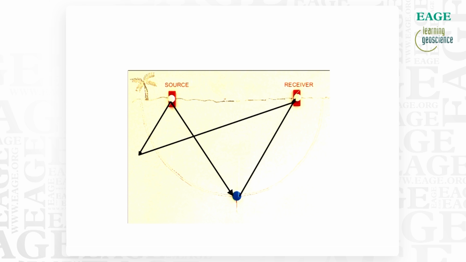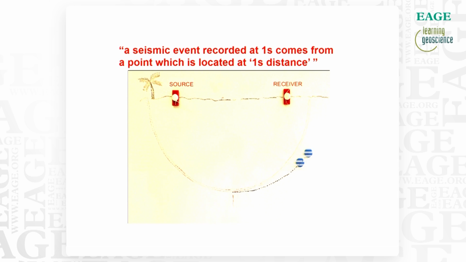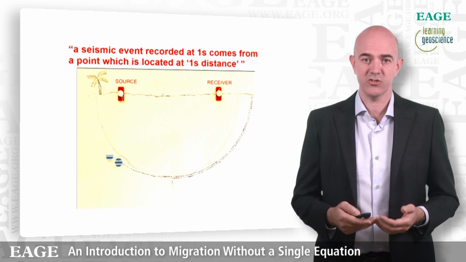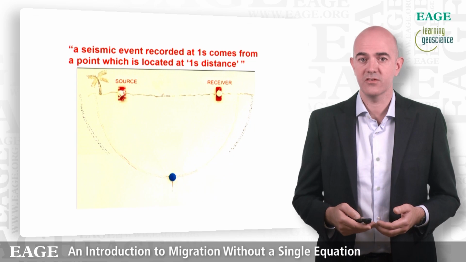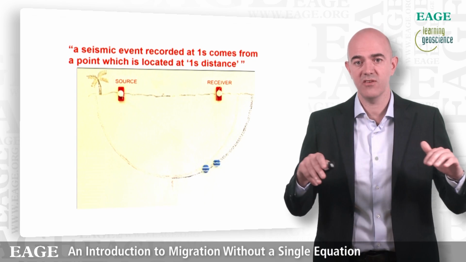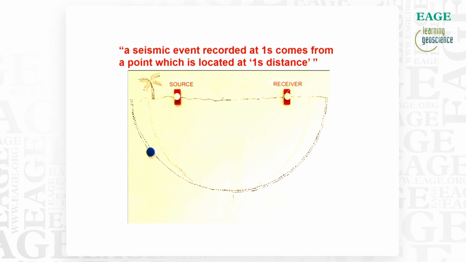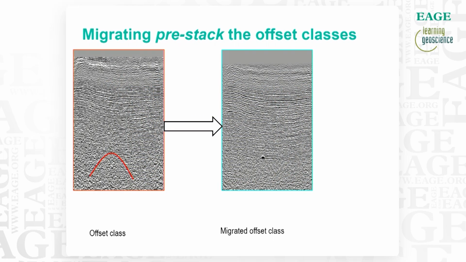So it could be on either side, it could be below, it could be anywhere along a certain surface. The only thing that changes from zero offset to offset migration is that the shape of the swing, the shape of the migration operator, is different. In this case, with sources and receivers at the same elevation at the surface, we get an elliptical shape. But all the other steps of the migration stay the same.